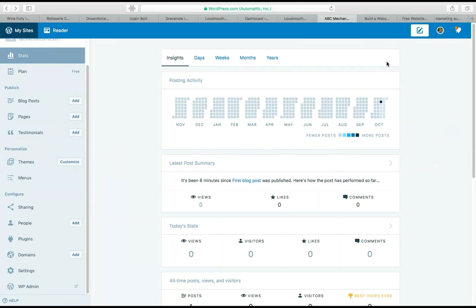So let's quickly cover that last item. We're running a little over here. The last section I wanted to cover is just a few of the advanced features, and we'll cover the dashboard here to show you some of those. But the poll question finally is, are there features on your current site that you don't have now that you'd like to add? And I'll show you how easy that is to do on WordPress very quickly.